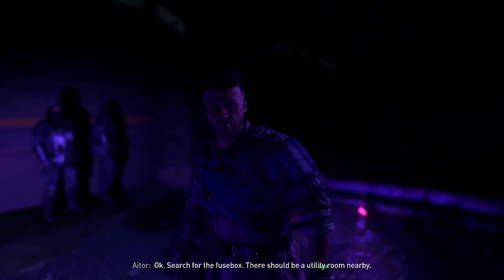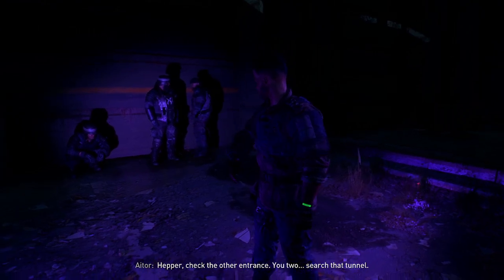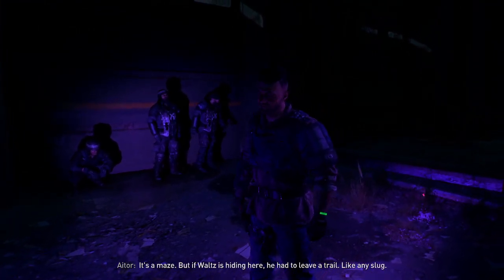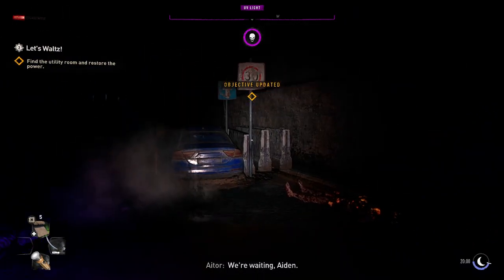Okay, search for the fuse box. There should be a utility room nearby. Pepper, check the other entrance. You two search that tunnel. It's a maze, but if Waltz is hiding here, he had to leave a trail like any slug. Waiting, Aiden.